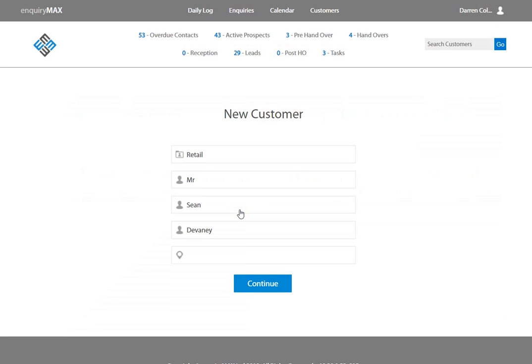I don't need to create a new customer because he's already on the system, but I'm going to show you how to now merge a customer in. Normally, if a receptionist loads a customer that's already on the system, she would choose that it's an existing customer, and it would say NA in the created column instead of no. So if the receptionist has slightly misspelt the name, then you can just go in and make changes if you wish. But I'm going to click continue.